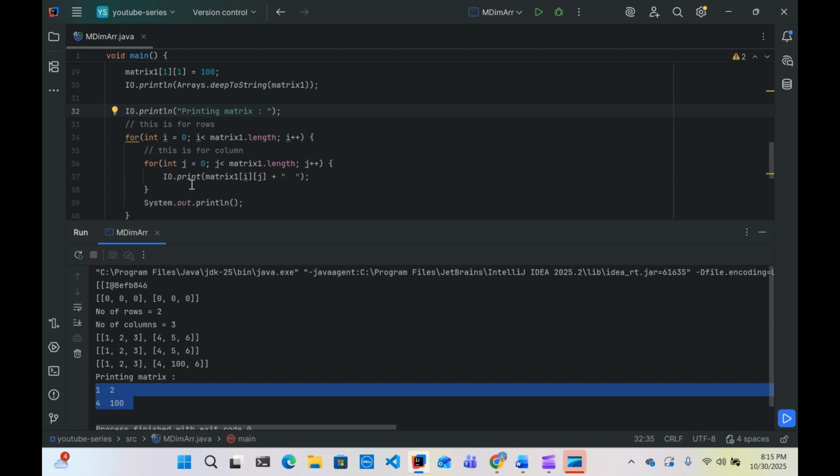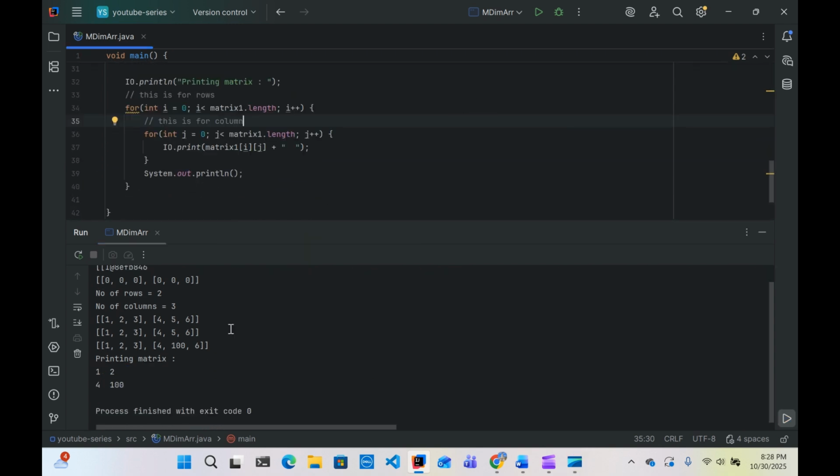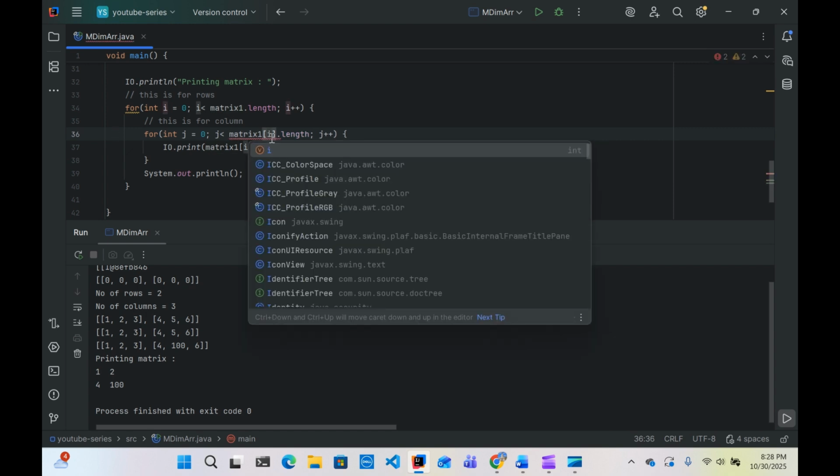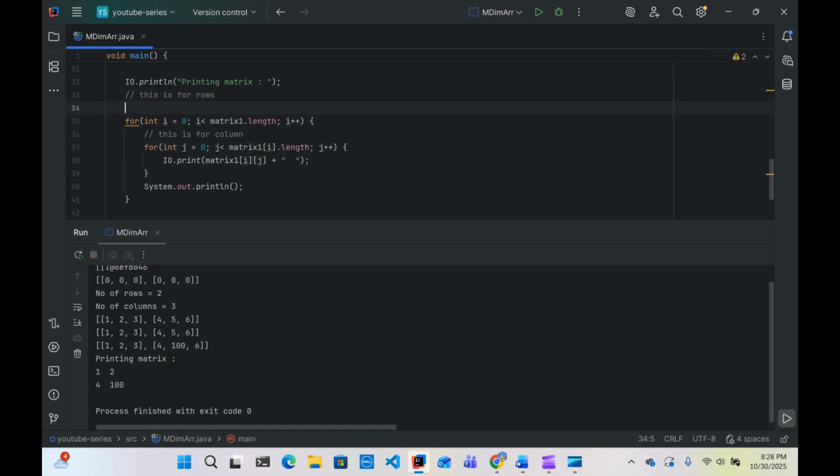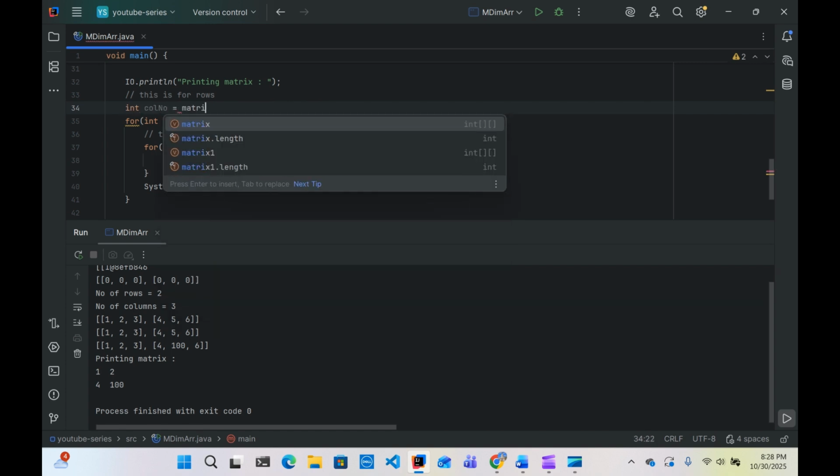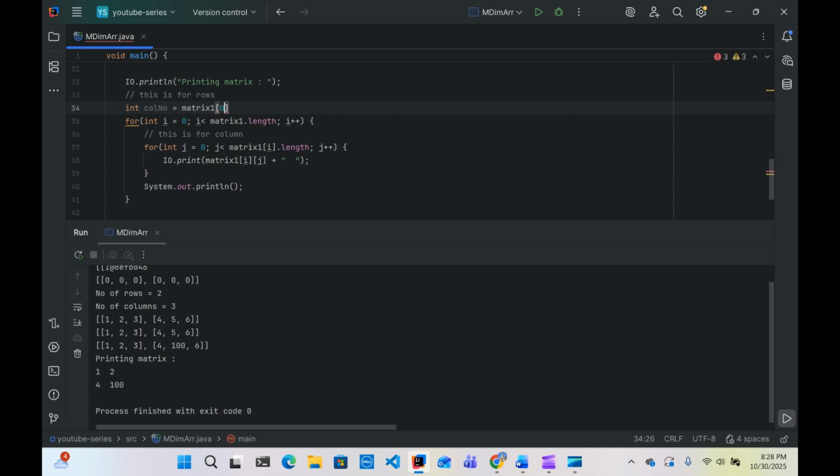So where did we go wrong? I made a small mistake here. What I did is I used matrix 1 dot length. Since we have two rows but three columns, this logic is not correct. To calculate it correctly, it has to be the row dot length, or we can also say integer col number equals matrix 1 of 0 dot length, right?